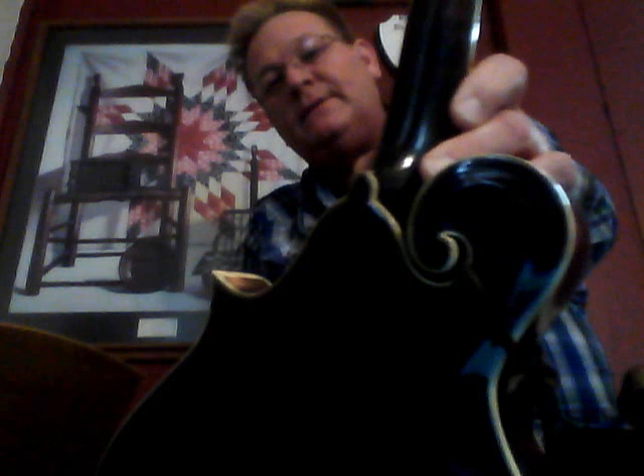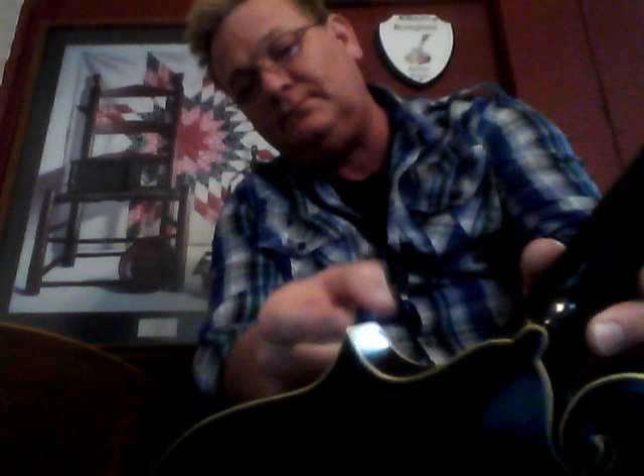The Gibson company — Mr. Loar — picked up on the F-holes and started making guitars with F-holes, maybe around the teens of the 1900s. He decided instead of making the mandolin with a big round hole in the middle, he would use the F-hole version. And the scroll top — we call it the squirrel top here — kind of looks like a squirrel's tail. He formed this idea of using bone — the jawbone of a shark — in the detail of the inlay.